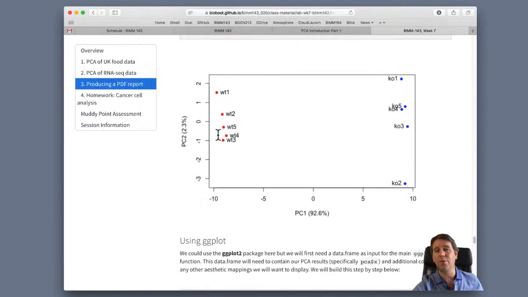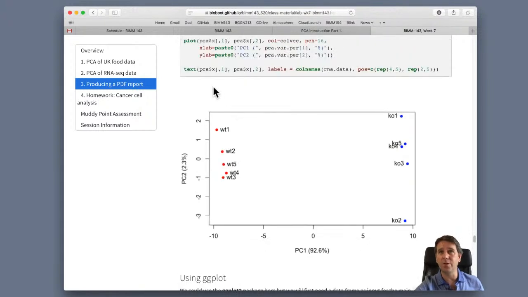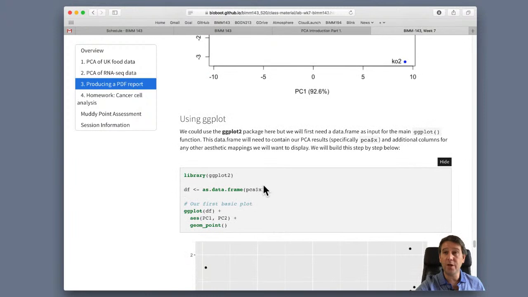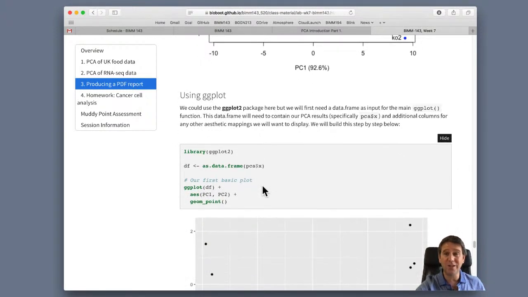So here's the kind of plot that we've made. We put some labels on it with this text command. Here's the call names. Again, we're using position, we're saying just make it to the left or make it to the right.